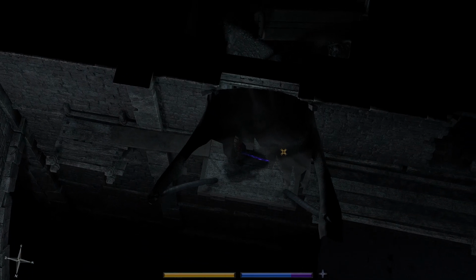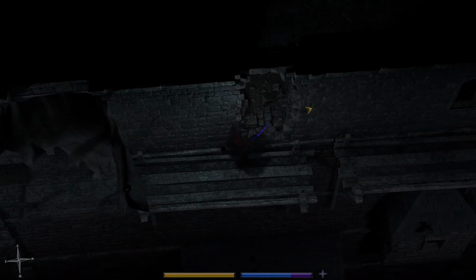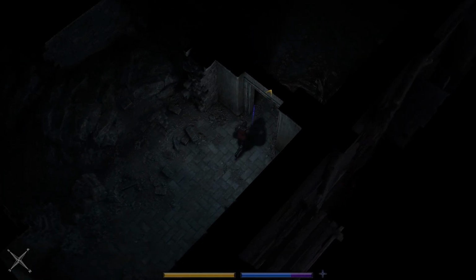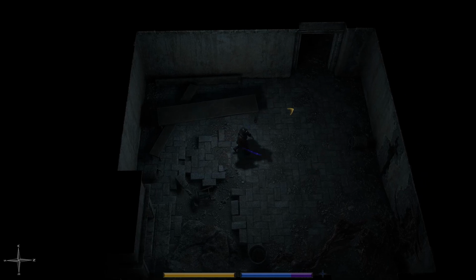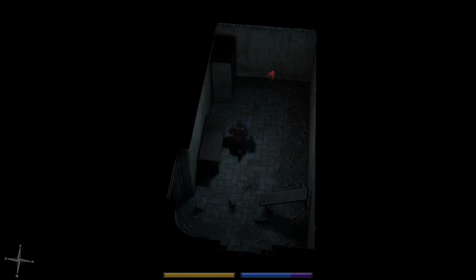So here we are. We've made it across. From here, we can go inside. And there are a few things to loot in here, I believe. There's a couple of chests, maybe. But they're usually empty, if I understand correctly. Yeah, this one's empty. Empty.